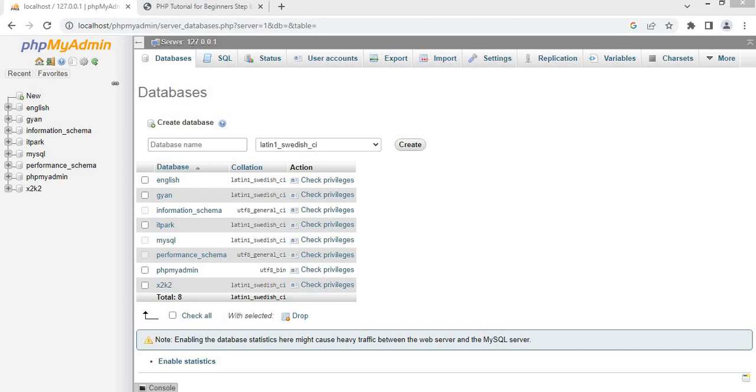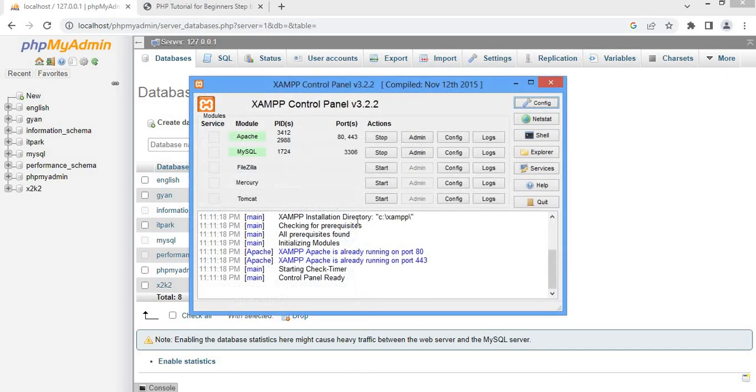So for handling the database, what you need to do exactly, let me tell you in detail. So the first important thing, we have to install the localhost XAMPP server. So having told you in the very first video how to install this application. Without this application, even you can't run the PHP language, even you can't handle the database. So you have to install this XAMPP application first, and after that, to handle the database, we have to run these two services, that is Apache and MySQL. Run these two services, right? I have already kept, you can see I have kept on running these two services, that is Apache and MySQL.